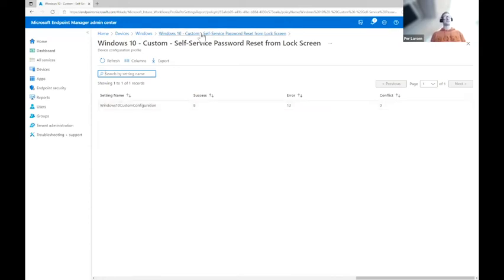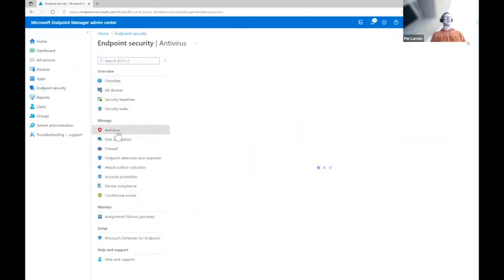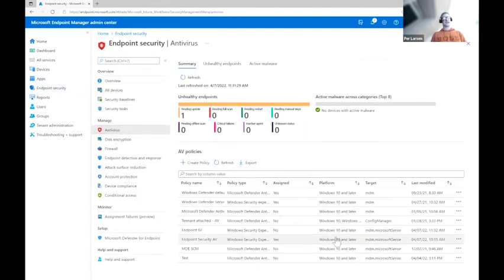So this is our new reporting engine, and also for endpoint security, we had it on the new one where it's stating MDM and Microsoft Sense, but we don't have it on the MDM ones. So if you create a new policy, you will get the new reporting in the endpoint security blade as well.